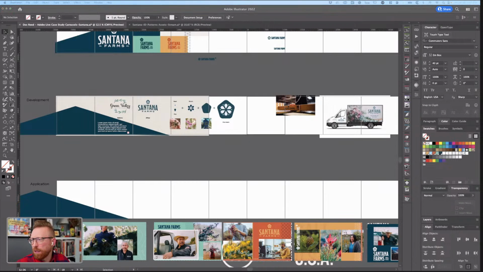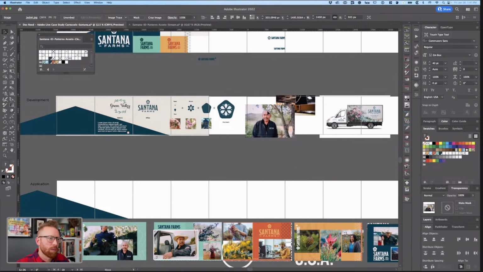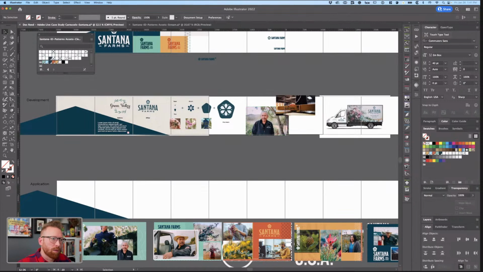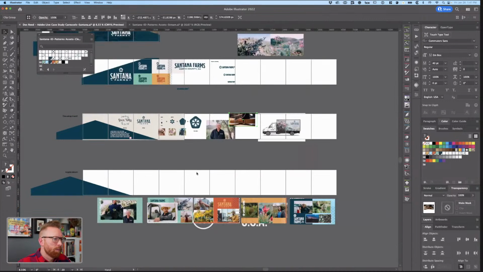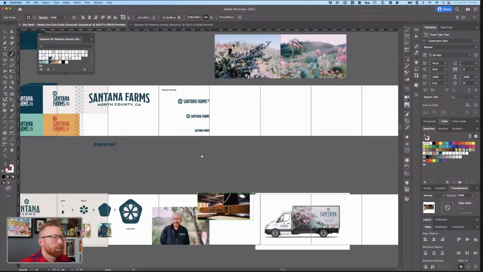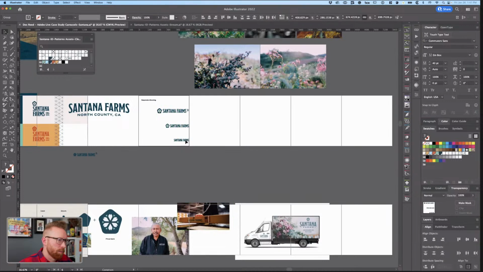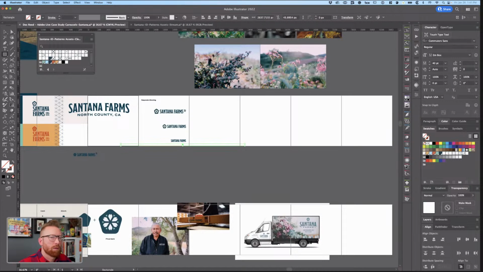Actually, I want the branded jacket in here. So, yeah. Let's see. Oh, yeah. I want to showcase some of the patterns in thinking that we're doing. I want to some of these.